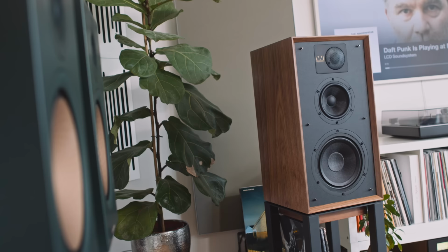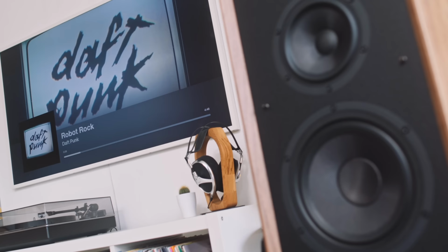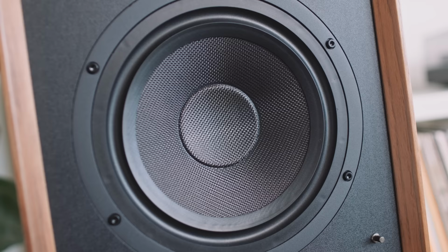And perhaps the best way to encapsulate the differences between these two loudspeakers, the Wharfedale Linton and the Monitor Audio Silver 107G, is to come back to the question that I asked at the start of this video. And that is, do you prefer a TV or a projector? Because for me, I think the Monitor Audio better ink tonal colours and therefore are closer to a normal LED, LCD TV. But the Wharfedale Linton go bigger in all directions.